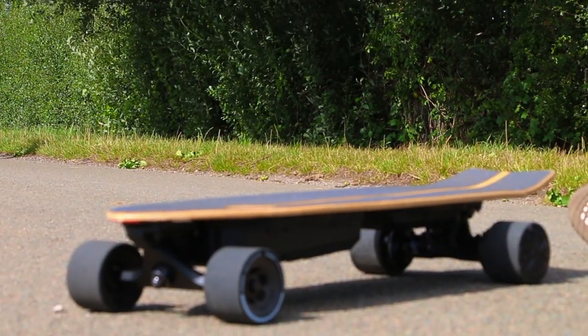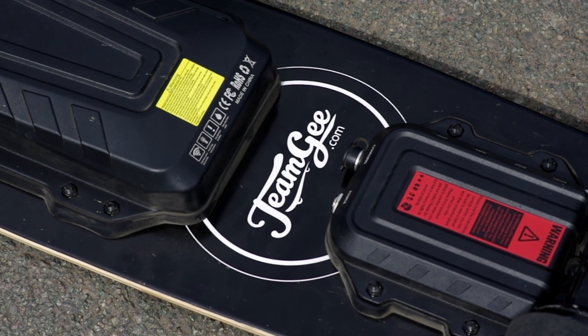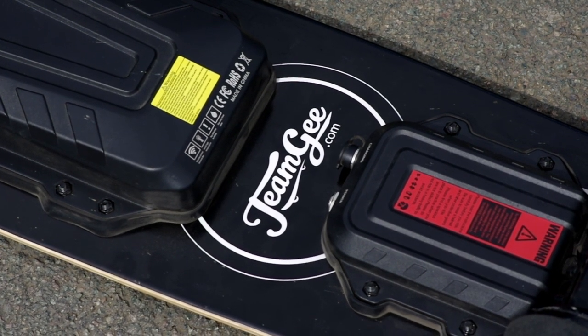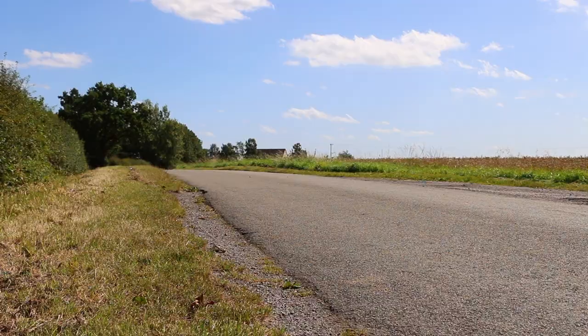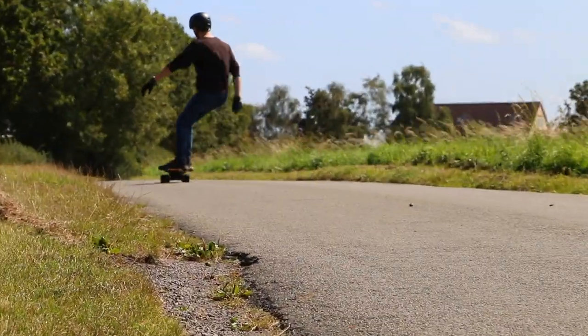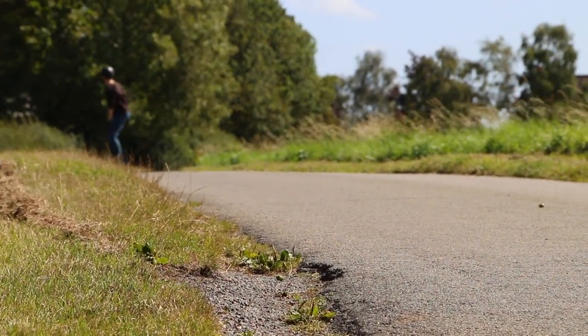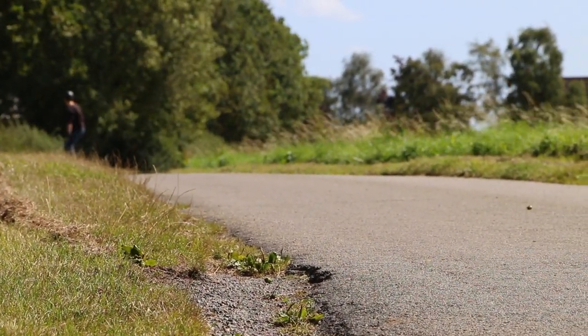This right here is Teamgee's newest release into their electric board lineup, the Teamgee H20 Mini. The H20 Mini is the successor to the original H20, but with a smaller deck and a few minor changes. If you're looking for a small-ish e-skate to cruise around on, then here's your board. But there are a few things to mention.